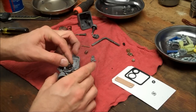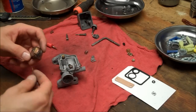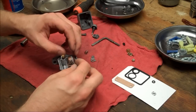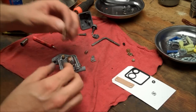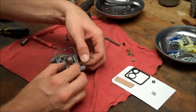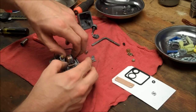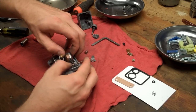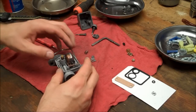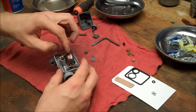Alright, let's put our float needle seat in there. Our needle, I mean, sorry. Followed by the float. And this float, you know, I had it submerged in the chem dip, and I shook it and there was nothing in it.